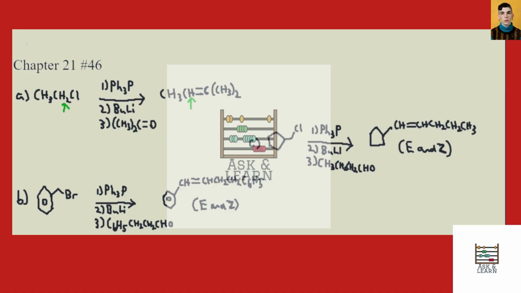Okay, and so again, I think the key to solving this problem is just to look at the reagents and recognize that each of these is the formation of a Wittig reagent and then a Wittig reaction. Once you've done that, you know that the product of a Wittig reaction is always an alkene, and you know how the two pieces of these product molecules should be joining up. So you can just draw out each piece and then connect them by a double bond, or however it's easiest for you.